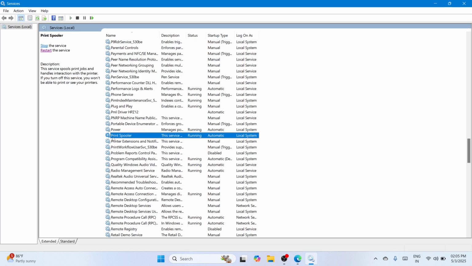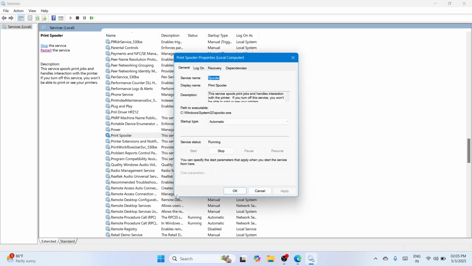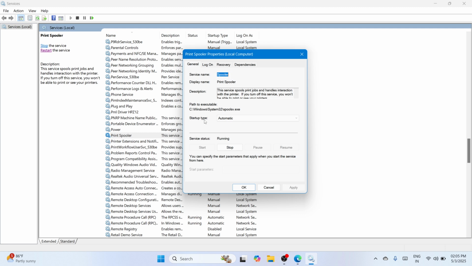Okay, so from here, you can see the startup type. We need to set it to automatic. How can we do that? Please right-click, go to Properties, and under the General tab, you can see the Startup type. Click on this down arrow and go with Automatic. One of the factors why you face an error is that you haven't set the startup type of the Print Spooler as automatic. So it's very crucial to set it as automatic.